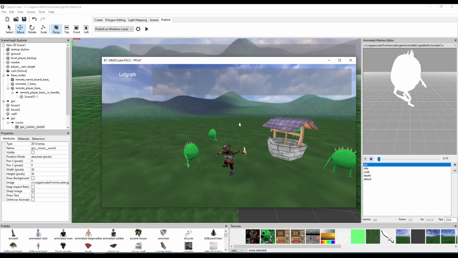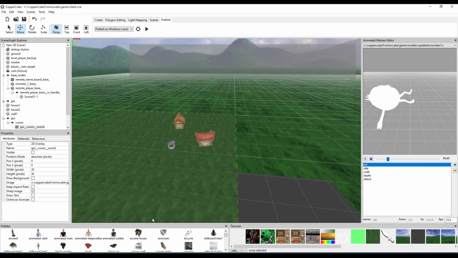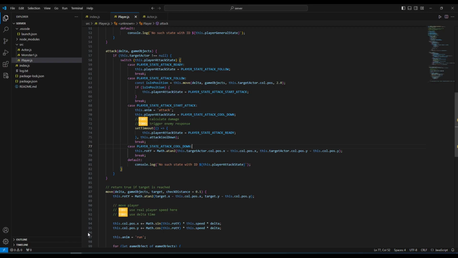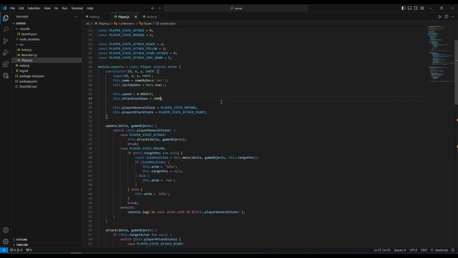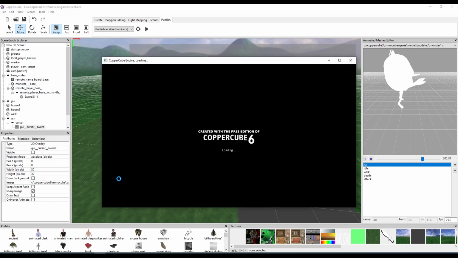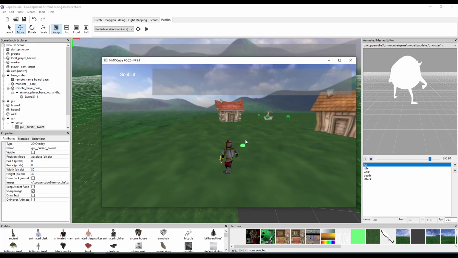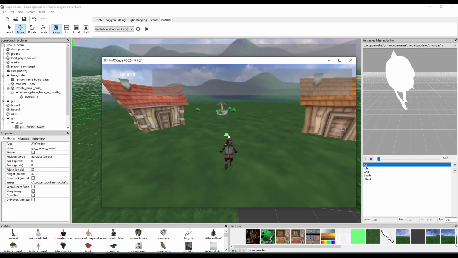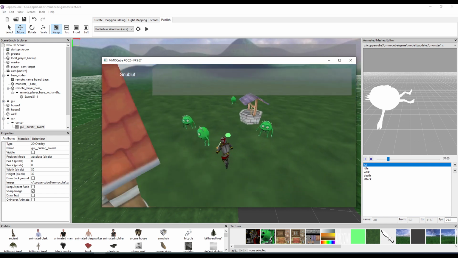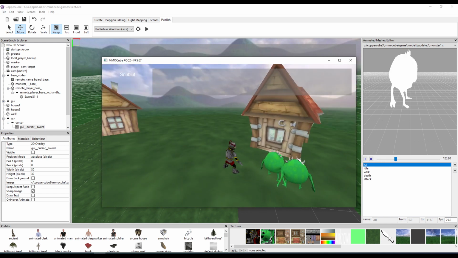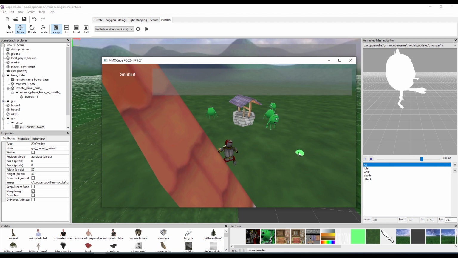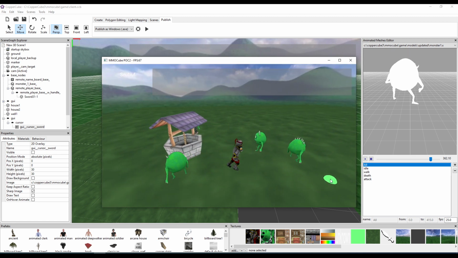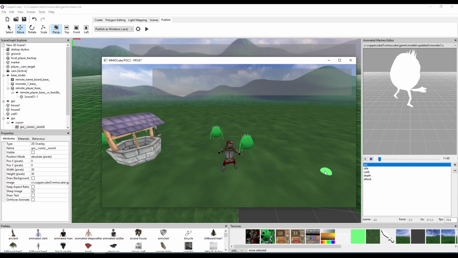I'm not sure about attack. It just happens too fast. Let's just increase this cooldown to make sure that we are doing everything right. So cooldown, let's just set it to 10 seconds, which is obviously an incorrect value, but just in order to make sure that attack actually works properly. So nope, it doesn't. As you can see, it just keeps playing the looped animation.